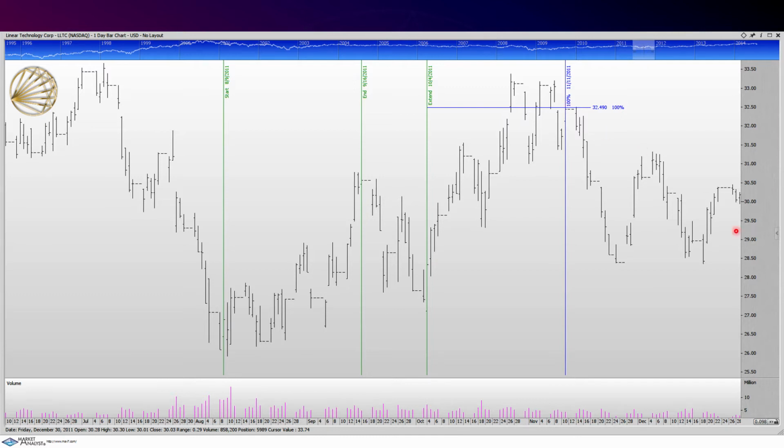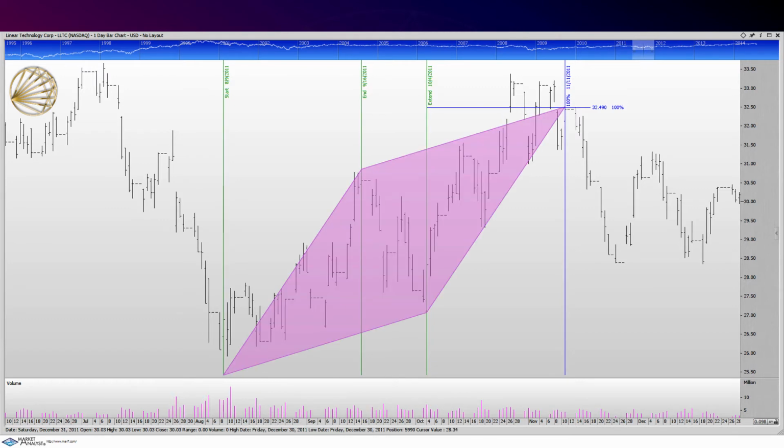Yes, the quadrilateral. Let's apply that to the screen. So notice how the quad provides us also, in addition to this exact point in price and time here, it also gives us parameters of where the market should be going in the process of this correction. And notice how it responds. It respects these lines of the quadrilateral, right? These highs here, the lows here, over here.